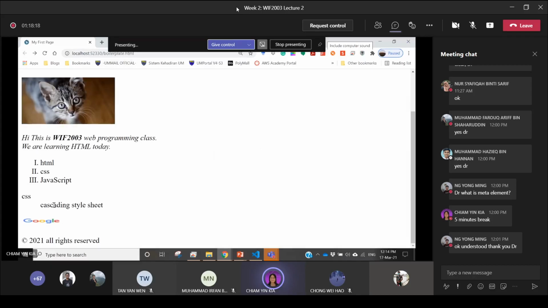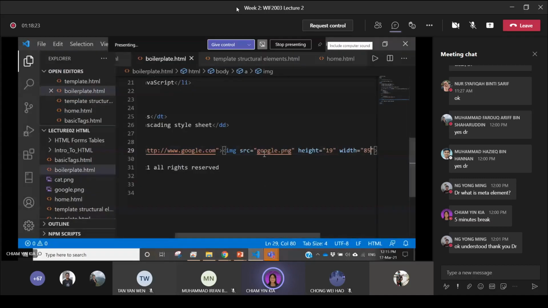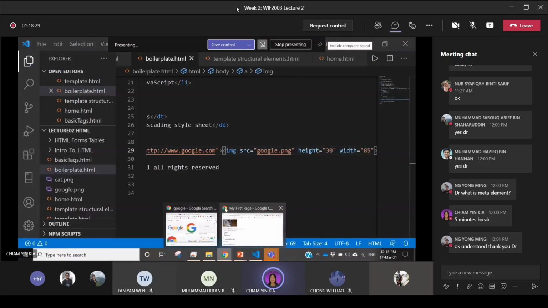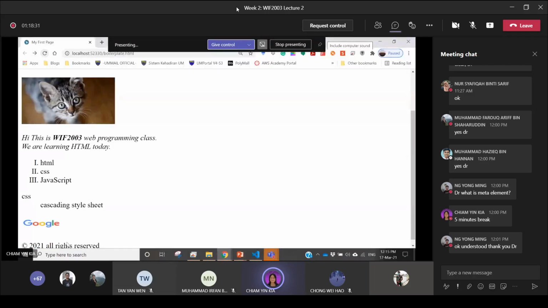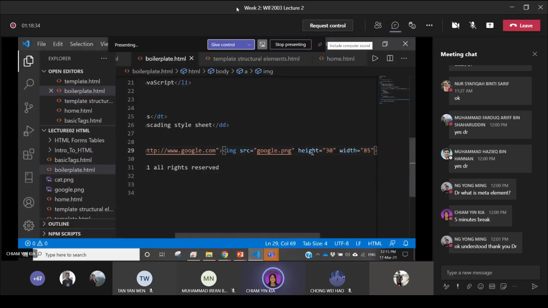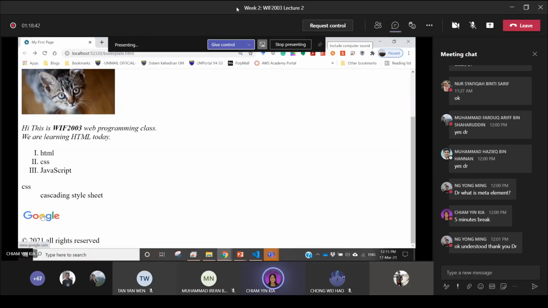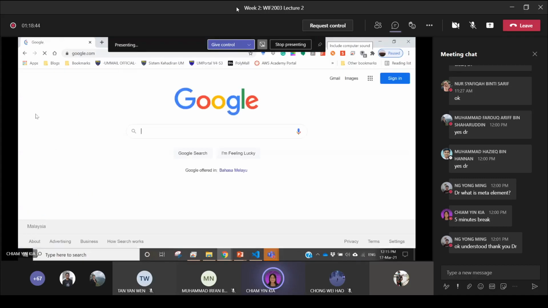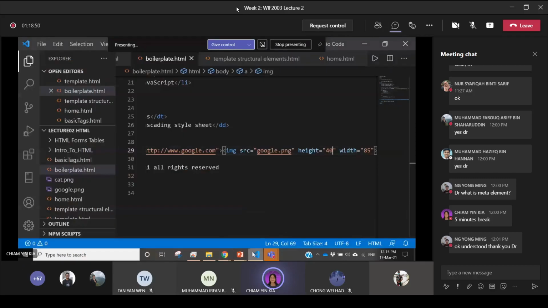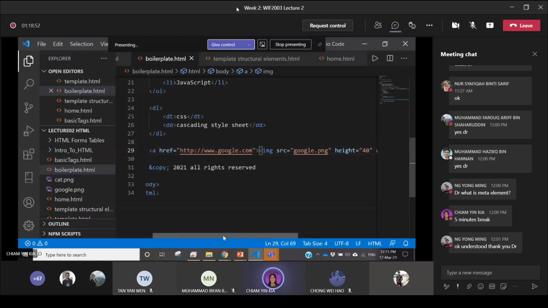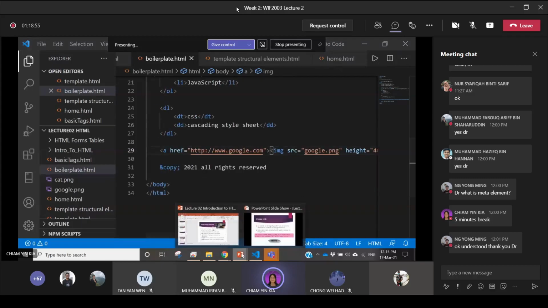Of course, when we want to create a button, there are also other ways to make it look nicer. I think I better change the size to a bigger one. It should look better now. So now if you see this, it is an image, but it is also a hyperlink. When I click this image, it takes me to google.com. So instead of showing a text hyperlink, you can also use an image.